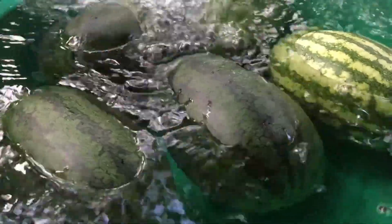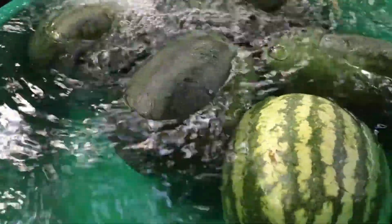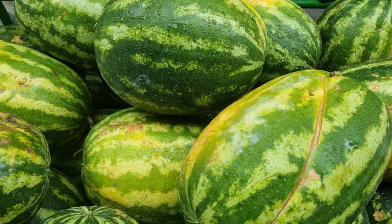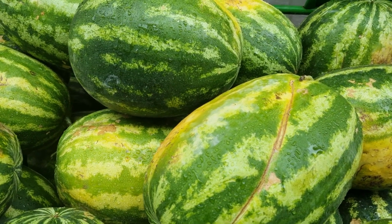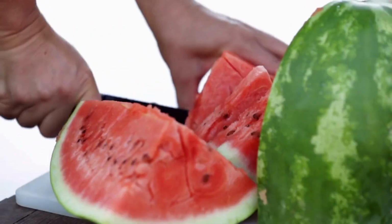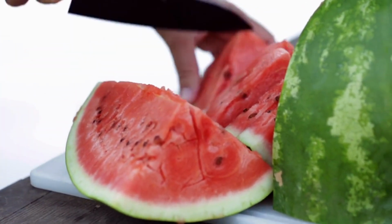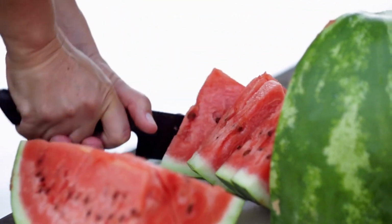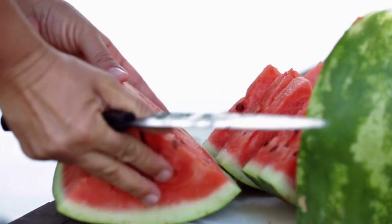After harvesting, proper handling and storage will maintain the watermelon's freshness. Store uncut watermelons in a cool, shaded area, ideally at a temperature between 50 and 60 degrees Fahrenheit. Once cut, keep the pieces in the refrigerator, wrapped in plastic or in an airtight container to retain moisture and prevent the absorption of other odors.